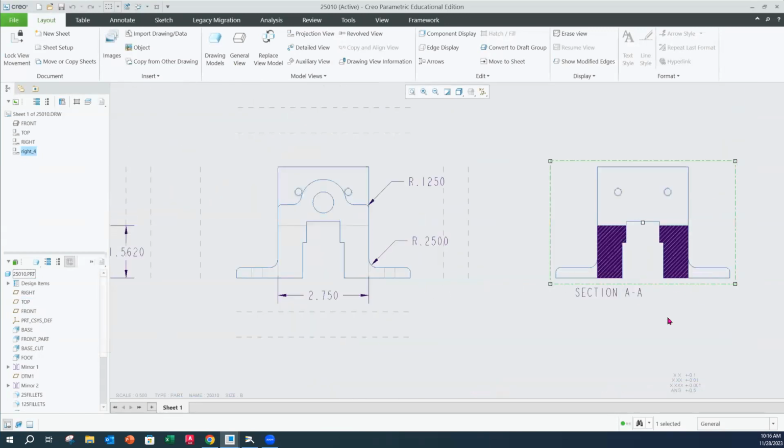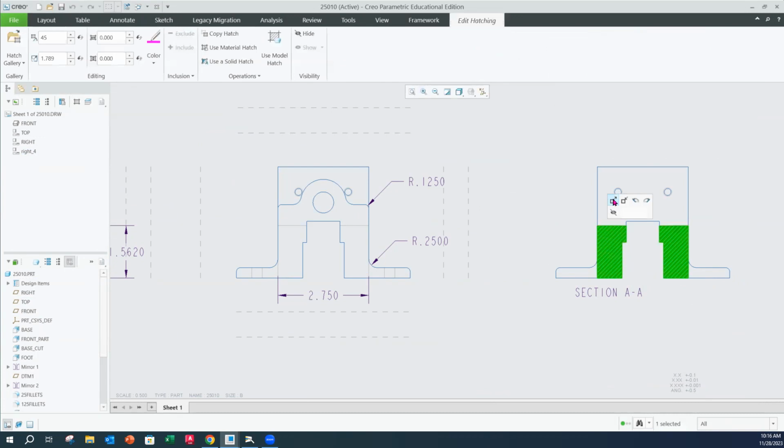And now I'm going to go down into this view. I'm going to unselect this and I'm going to hover over the sectioning because it's too close together. So I'm simply going to left click and then I'm going to hit this left button each time. And what that's doing is it's increasing the scale until I get it to something that I think looks good.